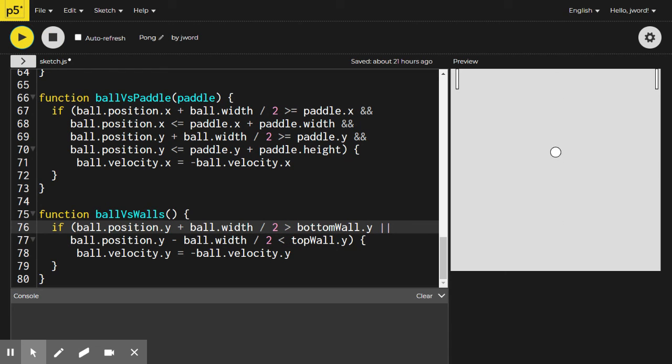Yep, that matched it to where we're only dealing with the radius here, so it bounces off the edge of it. And just because we're in a rectangle, a square here, we don't need to worry too much about the edges of the corners. So we got the ball to bounce off of the walls there.